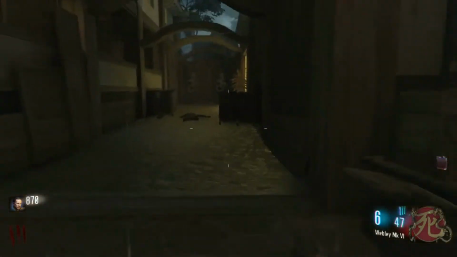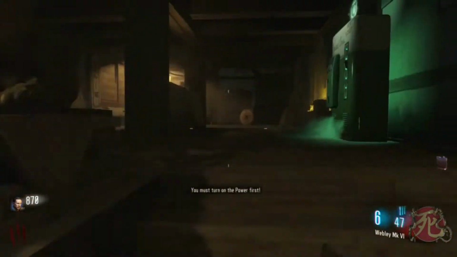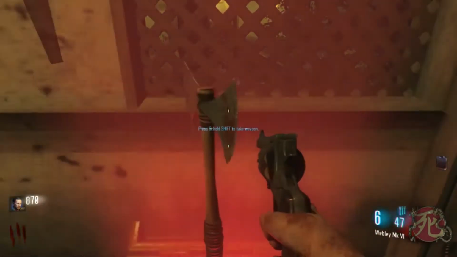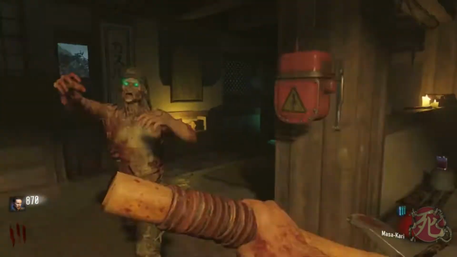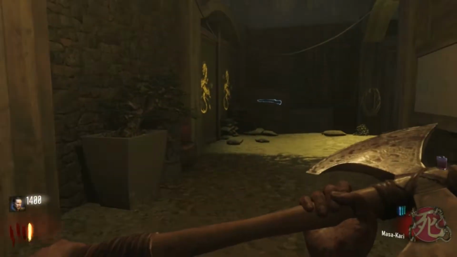It's usually not over here, but this time it was, so I was like, oh, I actually need to go over here. So there you go, you get your axe. It's a good melee up until I think round 8, I believe. Yeah, so you can just go ahead and melee. Do that little trick right there. Go melee up until round 8, yeah.